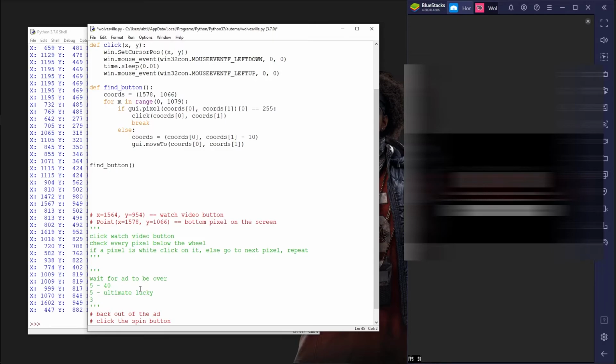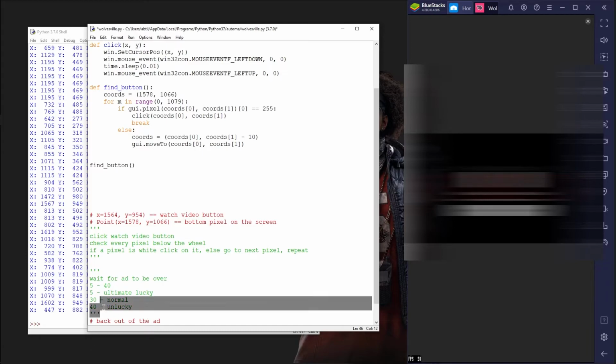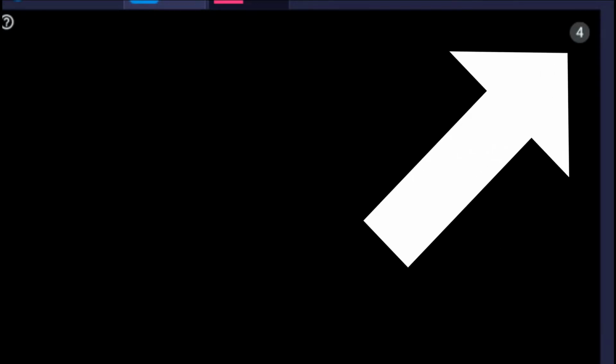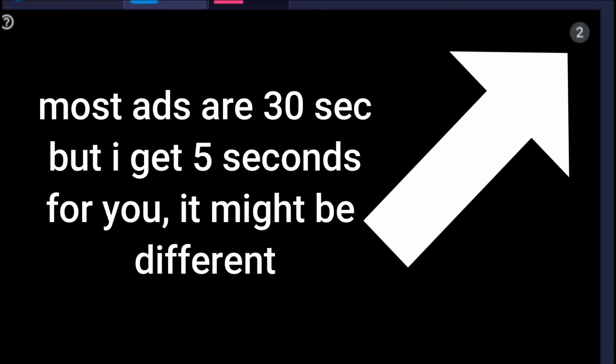You can earn these coins faster than other people. If you get advertisements of 30 seconds, then this is normal. Most people get 30-second advertisements and we will work with 30-second advertisements in this video. But if you get an advertisement above 35 seconds, then you are an unlucky person because you have to wait the longest before receiving any coins. Now let us say the advertisement was 30 seconds long, then how do we go back from it?